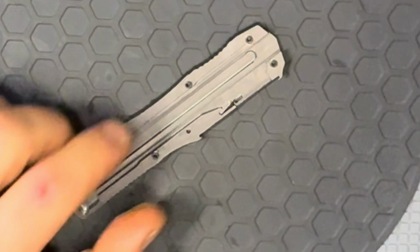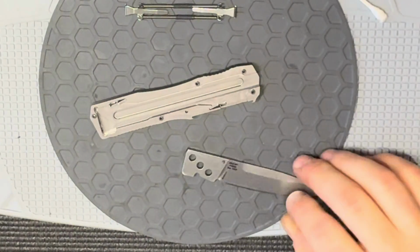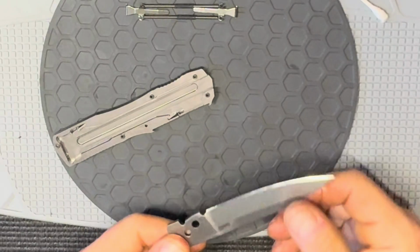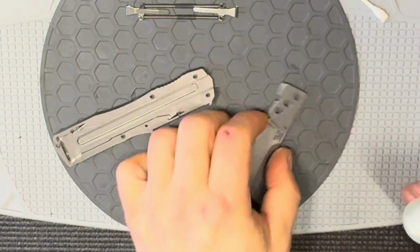and the blade rail. Time to install the blade. Make sure that the edge of the blade points away from the firing lever slot. It has to be on the opposite side.